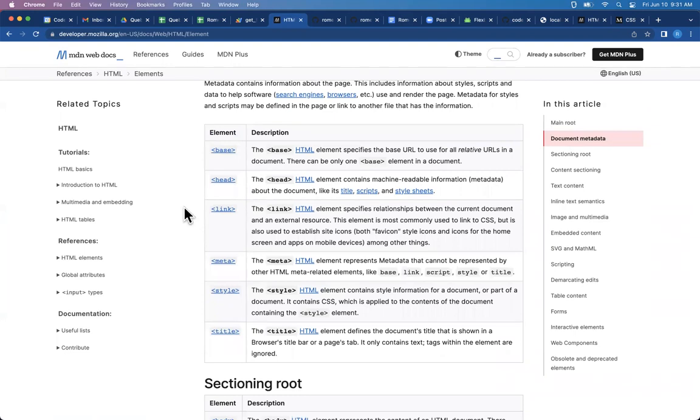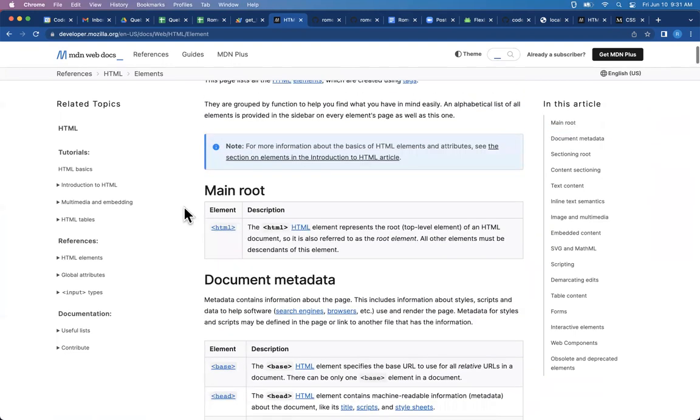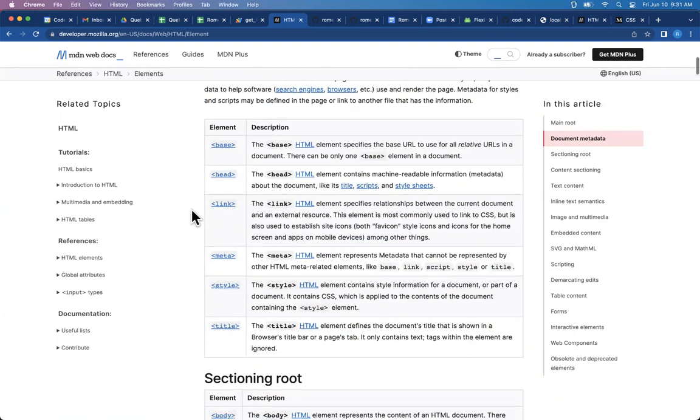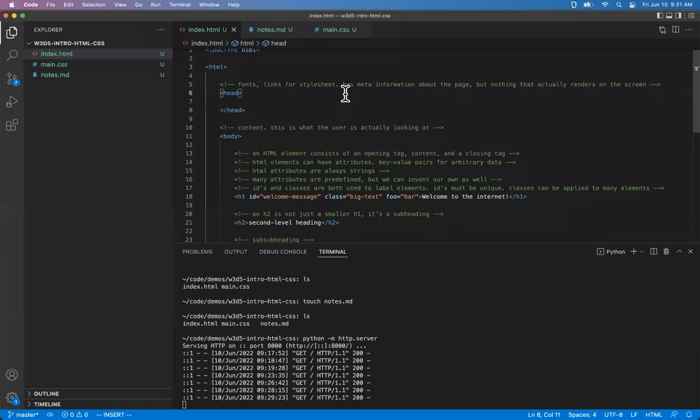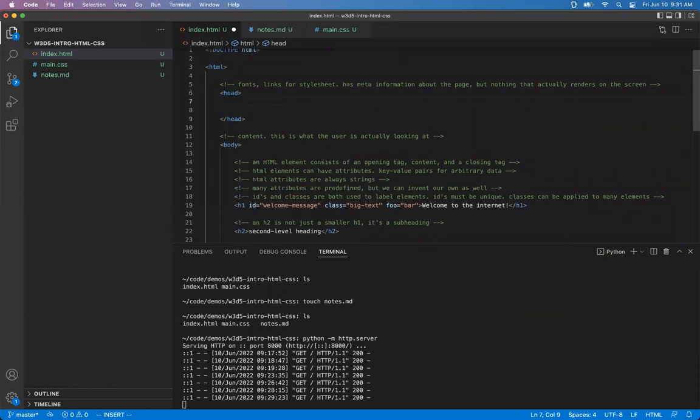So let's see, this is showing some kind of meta elements. This page is not organized in order of usefulness, which is a little bit unfortunate. So a lot of these early ones are not going to be particularly useful, but title, that's maybe a fun one to start with. So a title element, this goes in the head. This is not content in the main page, but this is information about the page.